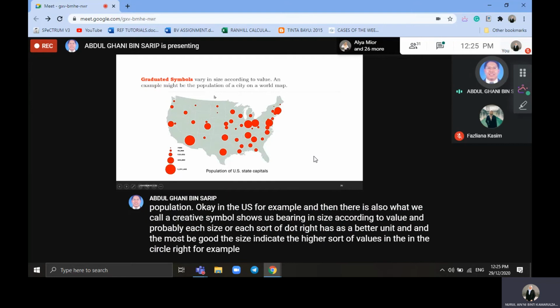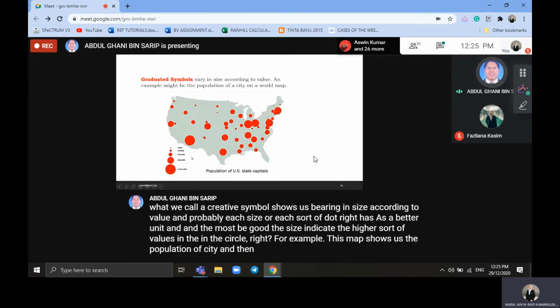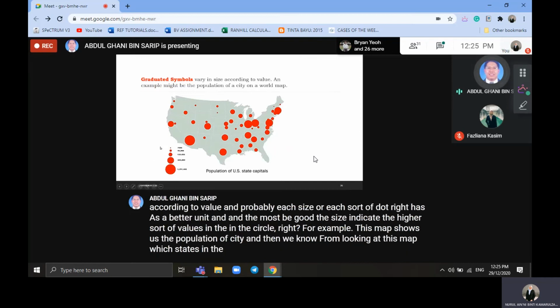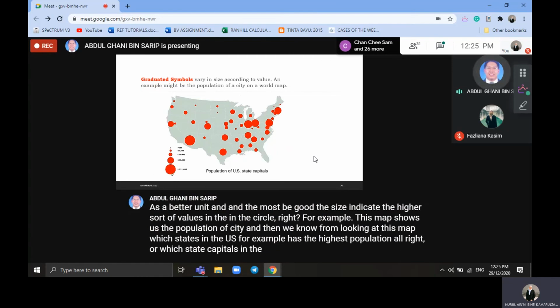For example, this map shows us the population of cities, and from looking at this map we know which states in the US, for example, have the highest population, or which state capitals in the US have the most population in the country.